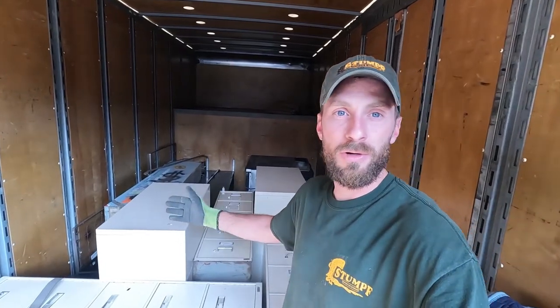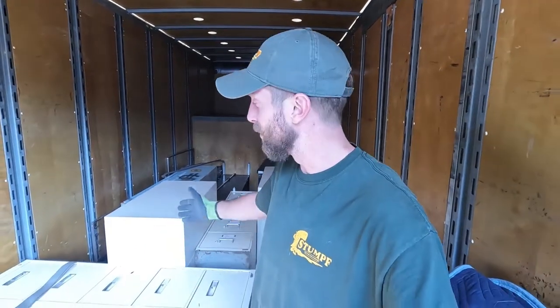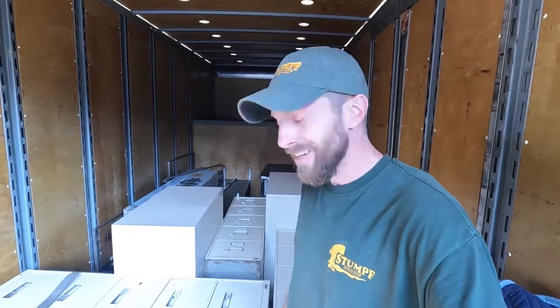And I'm not worried about padding this stuff because it is going down to the recycling yard, so it's not a big deal here. This stuff is all going to be offloaded into a big pile of metal. You'll see that in a second. And then it's gonna be melted down and turned into things that you use every day. So, name of the game here is recycle. We want to make sure that we reuse things and it doesn't just end up in a landfill. So, let's get to it.